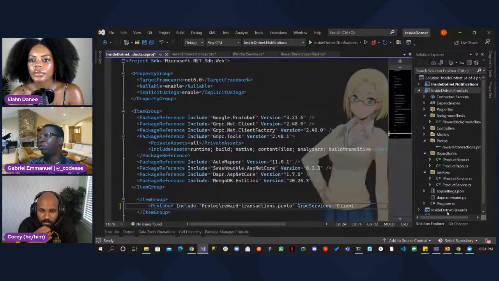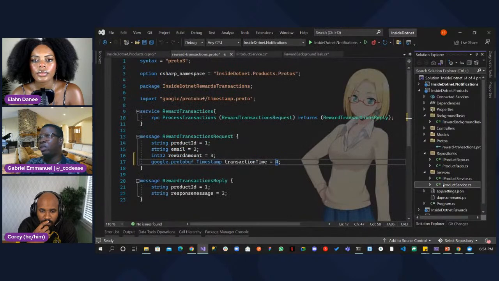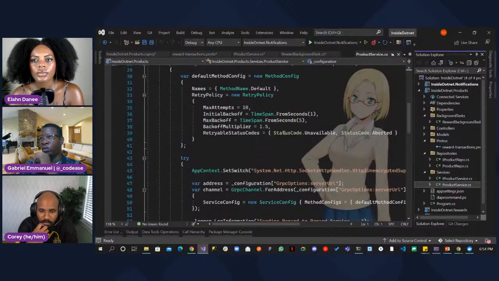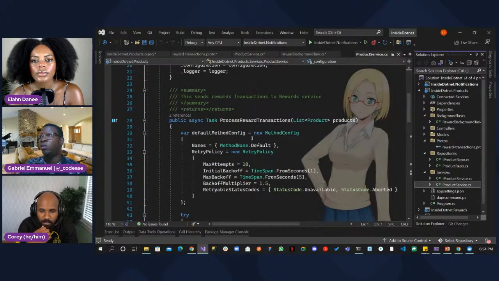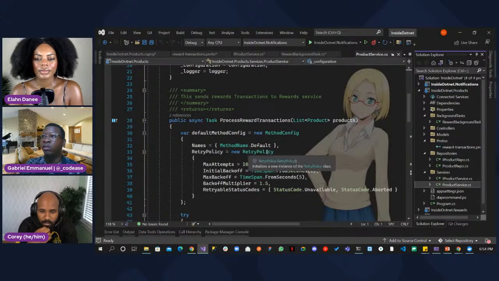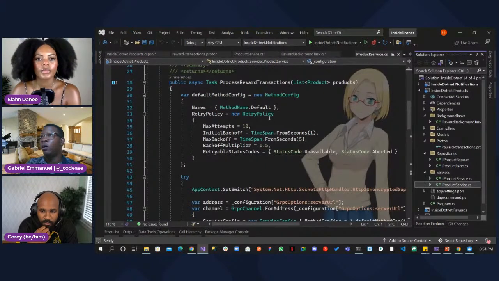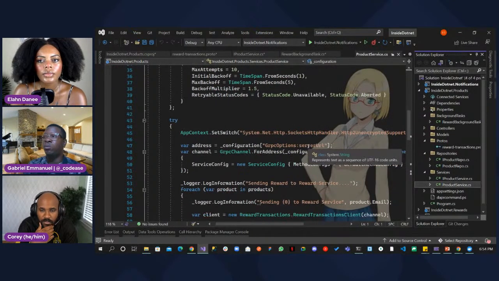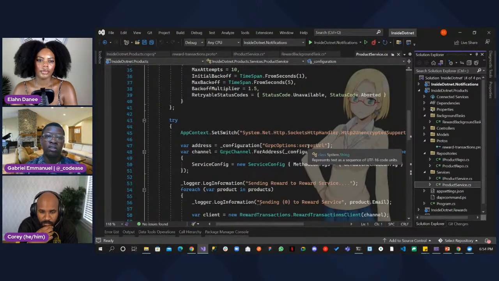All right, so after generating that code, especially for the clients, you can now use it in here. What I'm doing here is creating a method with a retry policy that says, what happens when this doesn't send? You probably want to retry a number of times. And another thing is gRPC runs on something called HTTP2, right? Not just HTTP.